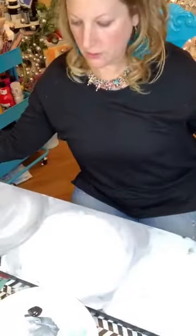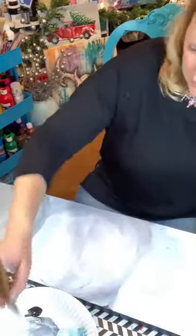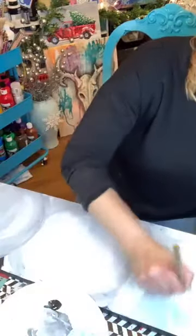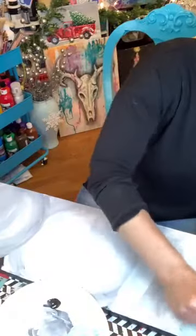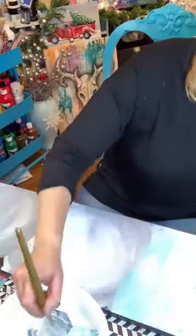All right, I gotta scoot it a little bit this way, slightly off camera, just so I don't have a big crash down accident with this board. Okay. Got some of that white, put a little shine here, add a little bit more of the turquoise and just kind of blend the turquoise in a little. And what that does is it just allows us to differentiate between the ground that the snowman is sitting on and the snowman himself.